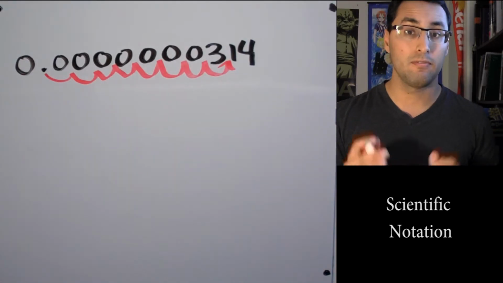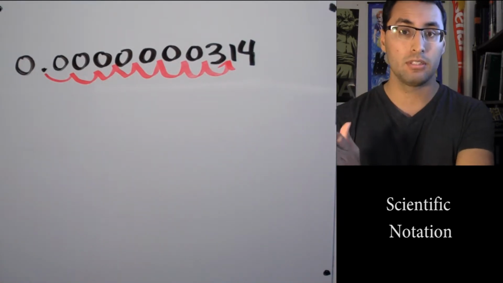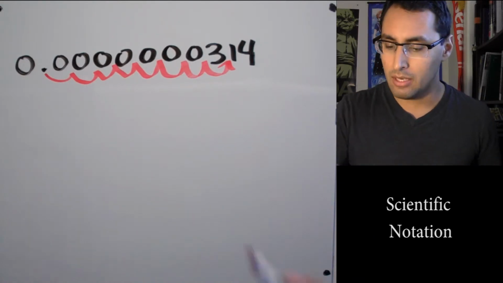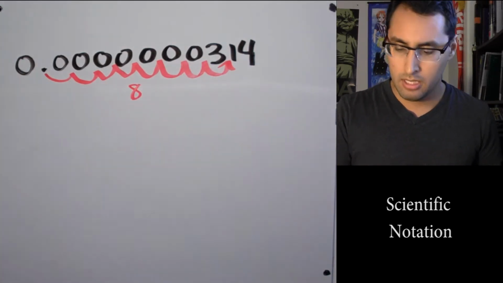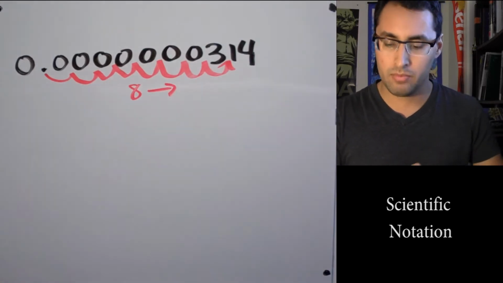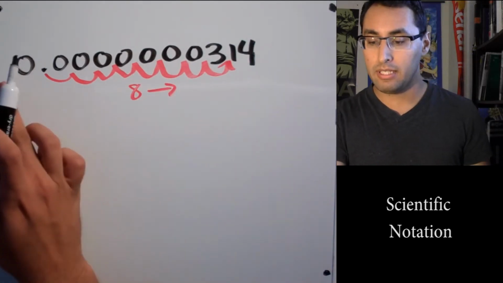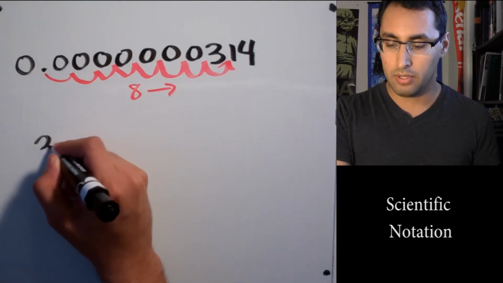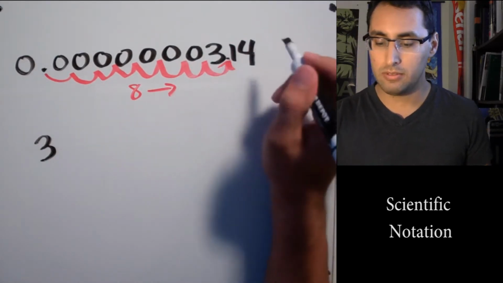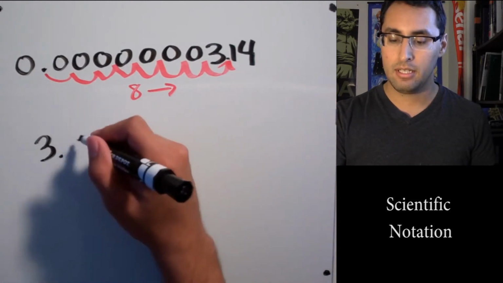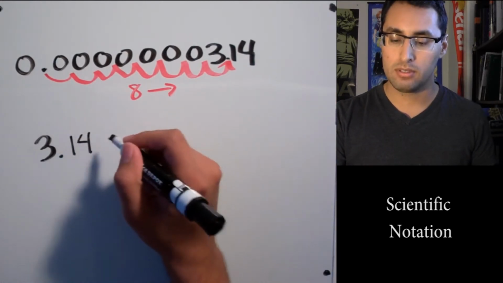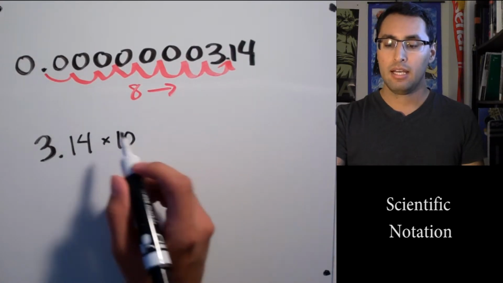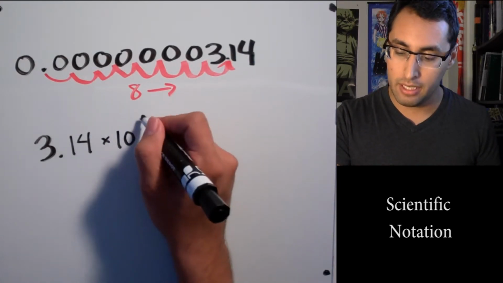All right, remember it's right of the first number that's not a 0. Okay, and I said that we moved 8 to the right. All right. So what this number is, I'm going to rewrite everything that's not a 0. So I'm going to put 3. Okay, that decimal point's over here. 3.14. You got to write times 10 to the, and we moved 8. So I'm going to put an 8 over here.